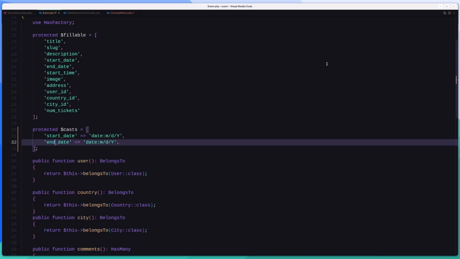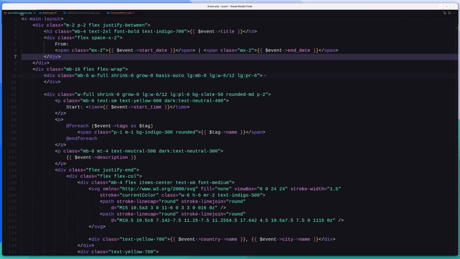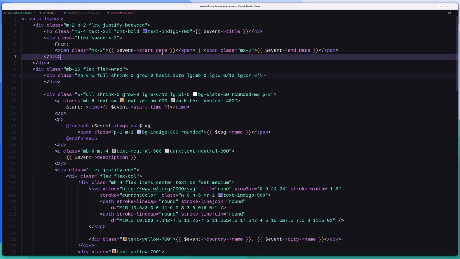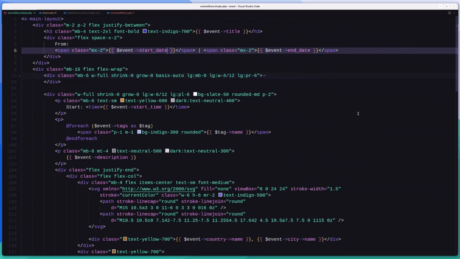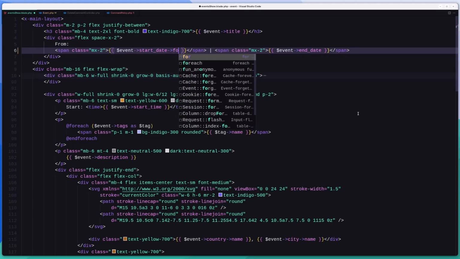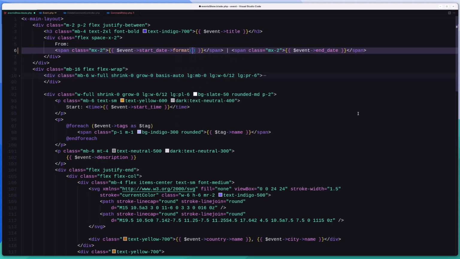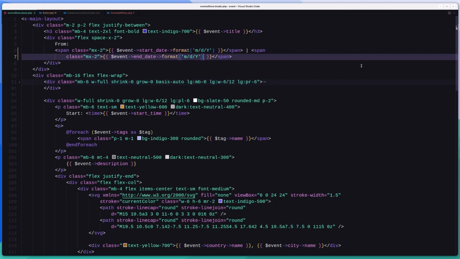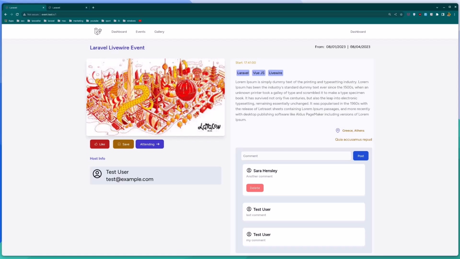Let's open the events show, and here when we have start date, we can say format like this, and let's format what we want. So m/d/y, and let's do the same to this one. Now if I save, yeah, we have the format we want.